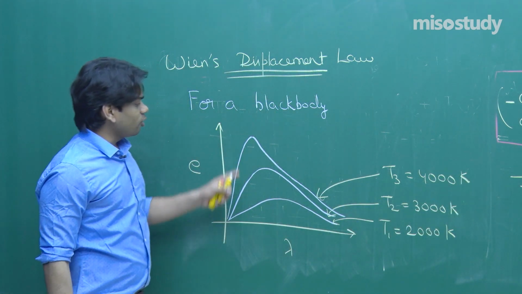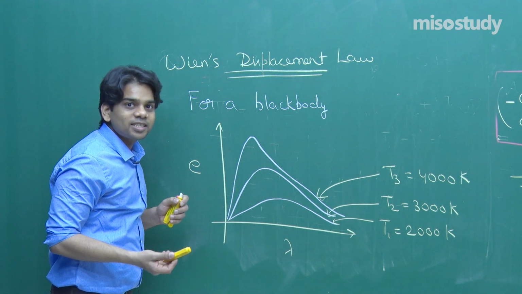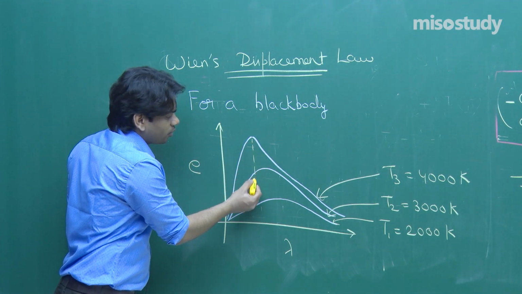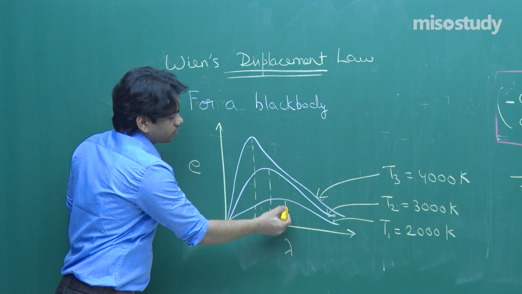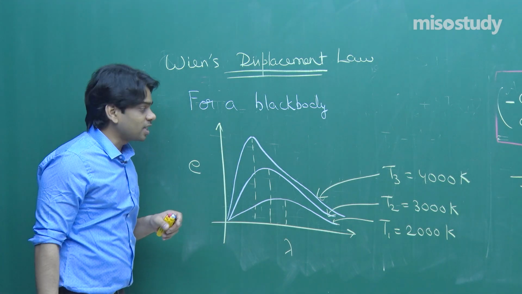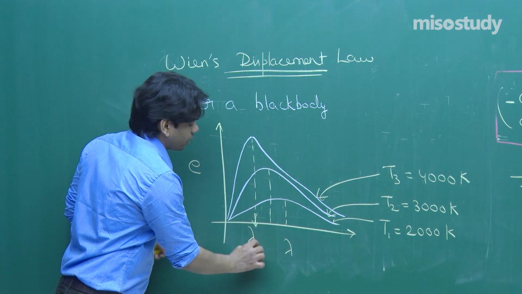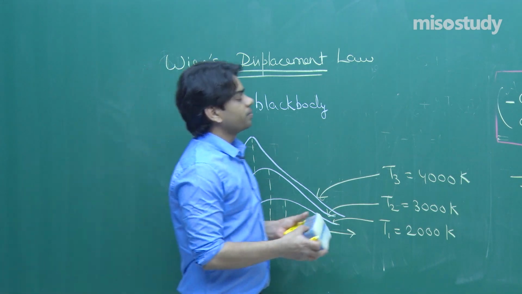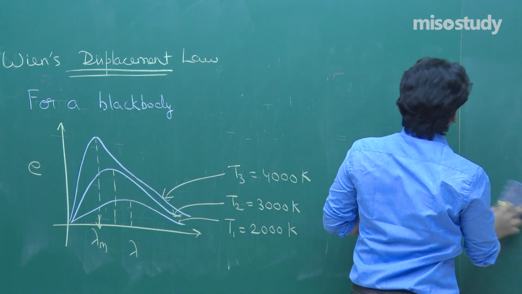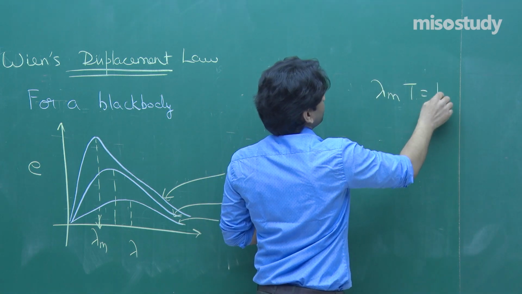Now see the minimum value of the lambda. This peak shows me the highest value of the radiation energy that is emitted for a particular value of lambda. You see here, the peak is actually going to a lesser value of lambda, that is, energy is more for such lambda. Now if I take this as the lambda minimum for any one, this lambda minimum multiplied with the temperature will give us a constant that is known as Wien's displacement law.